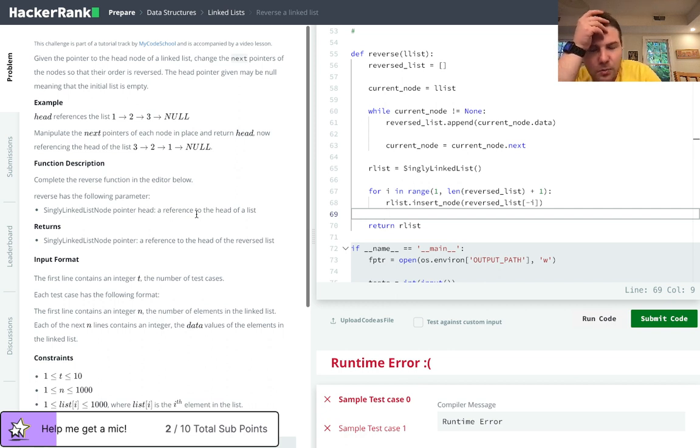I wonder if they actually want you, I guess, to literally reverse the pointers. How would I do that? I go forward. Current node equals. If I have previous and current and previous.